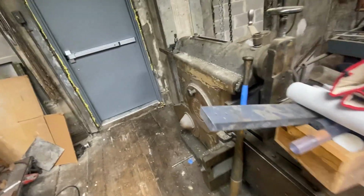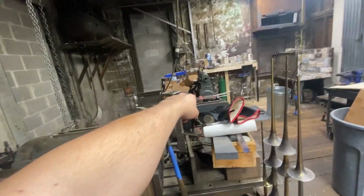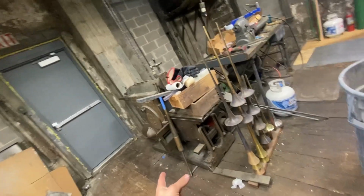This shaper is gonna be gone. It has to be gone by the end of the month or else it's getting scrapped. This lathe, we used to inside spin on this. We don't inside spin on here anymore because I built out the Cincinnati for inside spinning. This is just for sanding now, and that's gonna go to the basement. So first thing we're doing tomorrow is getting that in the basement, and then this shaper is gonna get put out here until the guy comes to get it.